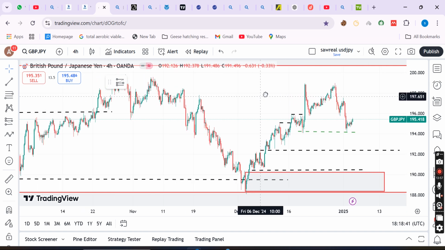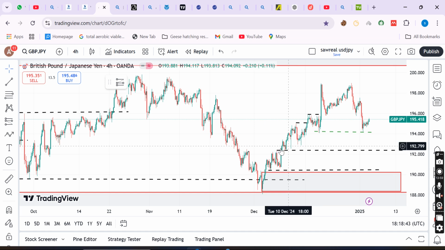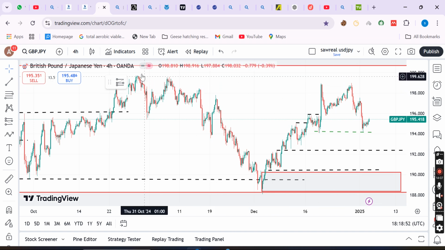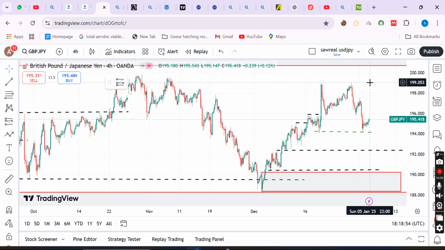So like I said, price wants to be bullish. Look at the multiple breakout structures, right, to the upside. But look at this level, it is in the resistance area, right? Once this high has not been taken out, you still want to look for sell opportunities. Basic forex 101, right?